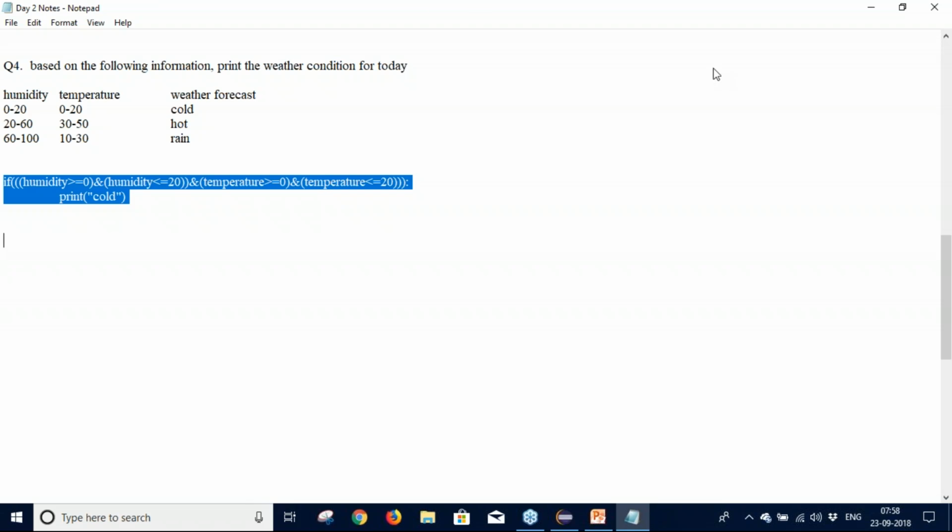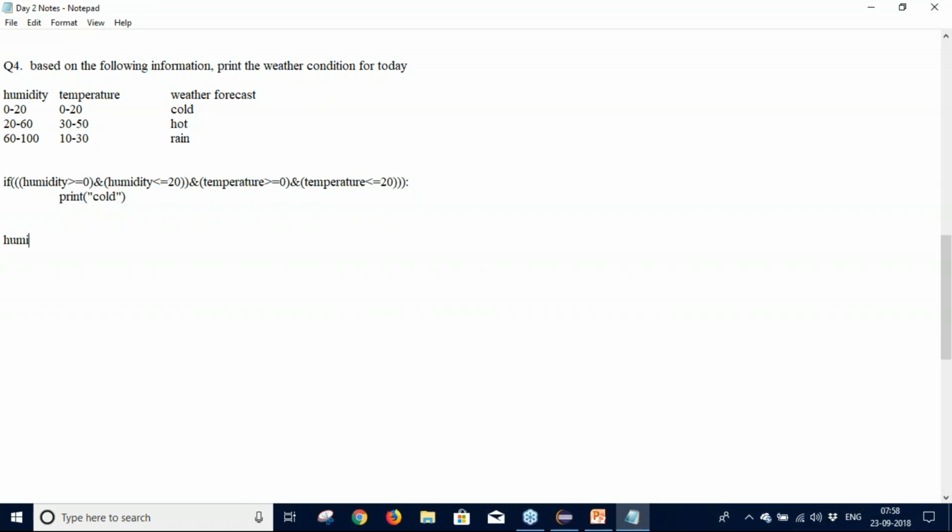So basically, you could have written something like this, humidity in 0 to 20 and temperature in 0 to 20. If something like this could have been possible, which indeed it is in Python, then your expression becomes simple to read and easy to write.